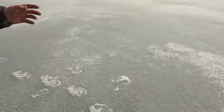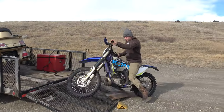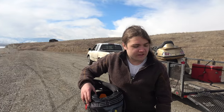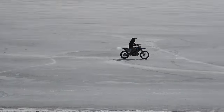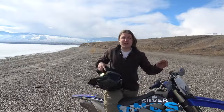This is the first time we've ever taken it on ice, so we're not sure how it's going to do. Let's just see if the studs even get any traction. Before we unload Piggy, I'm going to take the 300 out there with the ice studs. Off camera, I went way deep into the lake and drilled like 10 more holes, and the ice is at least 16 inches thick everywhere. That worked pretty good — it doesn't quite have enough traction to do a wheelie. Let's go unload Piggy and see how she does.